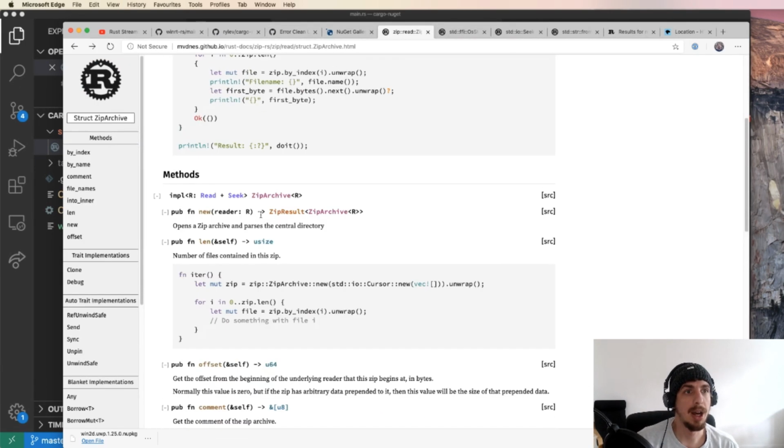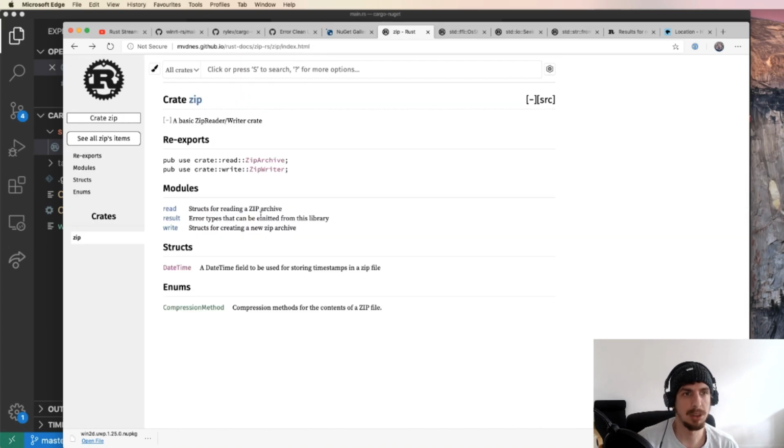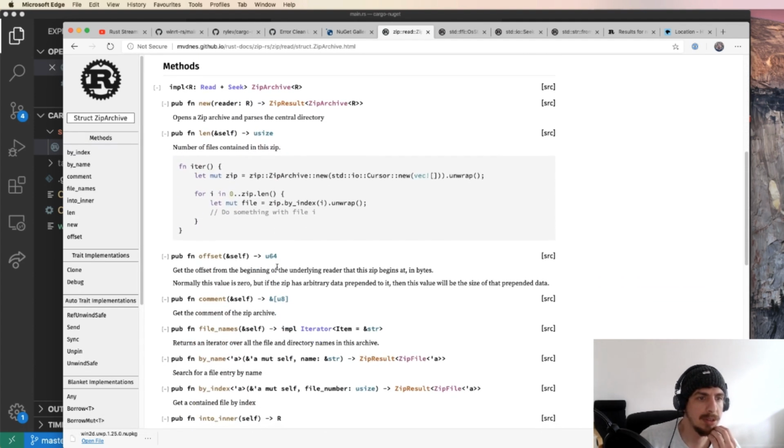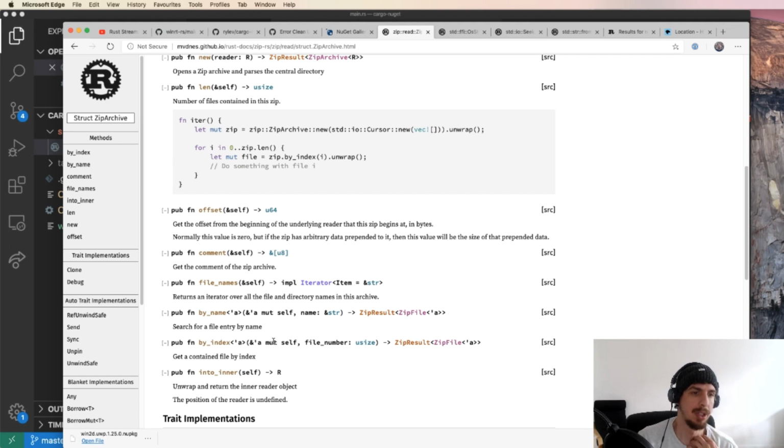For some reason, we are not here. Zip archive when we call this by_index. Interesting. When we call by_index, it is mutable, but it gives us ownership over a ZipFile, but it's tied to. So this is a good chance to understand not a super complex method signature here, but one that's not completely straightforward.